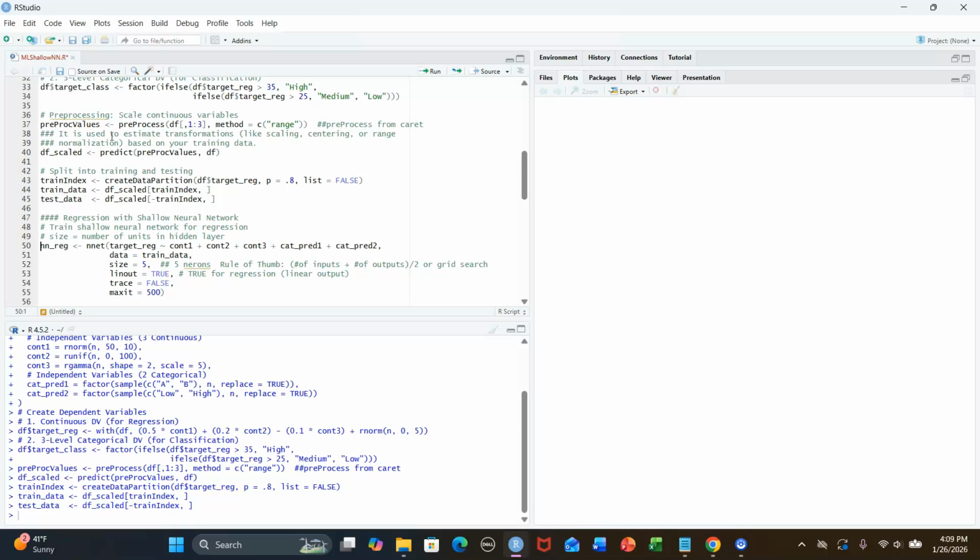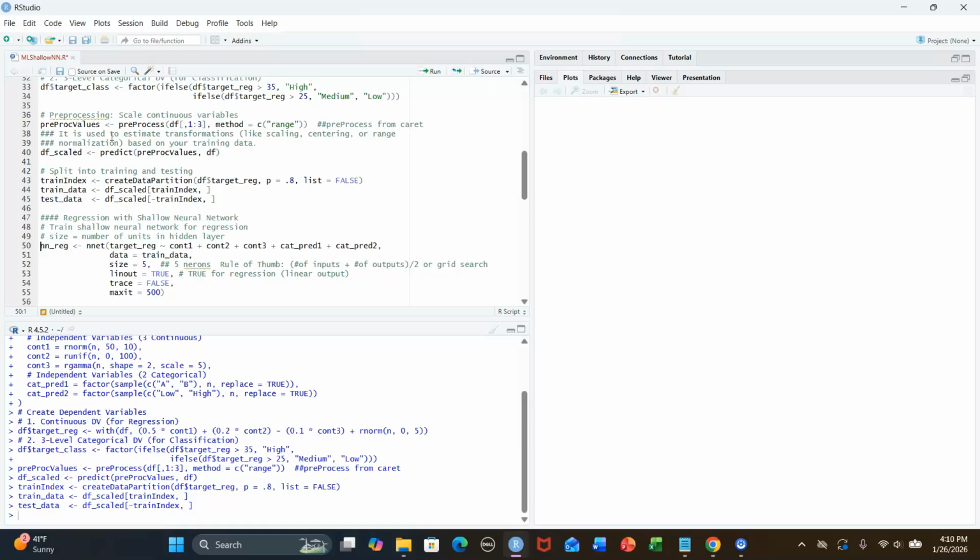Now here it means we use 5 neurons. Usually the rule of thumb is the number of inputs plus the number of outputs divided by 2. Or you can do a grid search for the optimal size. Okay, so here we just assign 5 neurons.